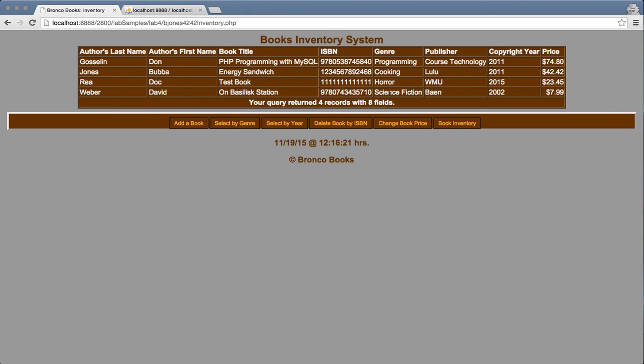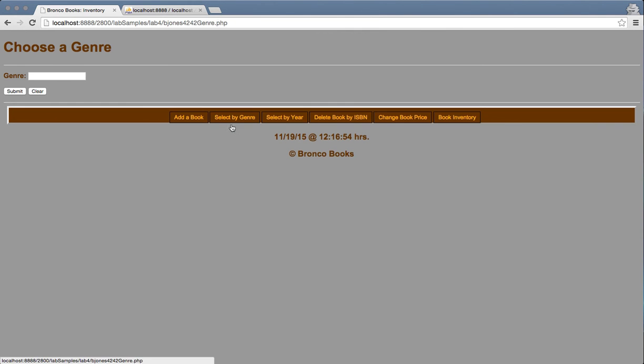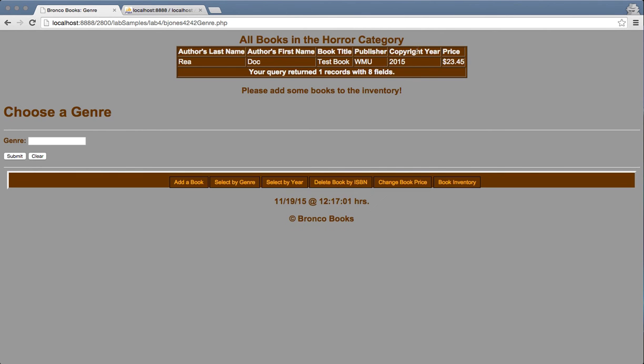Now let's see for my genres. I have 4 different genres, so even no doubles on the genres, so I could see that. But let me go ahead and do select genre and actually type it. There are other ways to do it, but this is the simplest approach. Hit submit, and notice the record does not have all the information, but it does have last name, first name, the book title, publisher, copyright year, and price, and then I actually did a message, all books in the horror category, so I used part of my SQL query for other items.